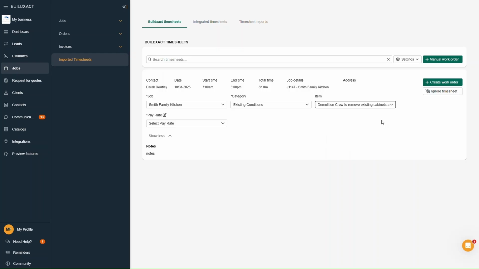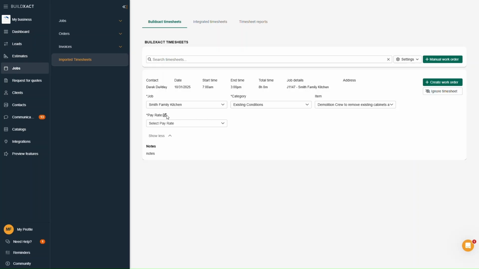If you've used the imported bills feature, this works the same way. If you don't assign it to an existing item, Buildxact will just create a new line under that category for you. How you handle this depends on your business. Some people prefer to group all timesheets under one line, while others like to separate them by category or labor type. Both approaches work fine.